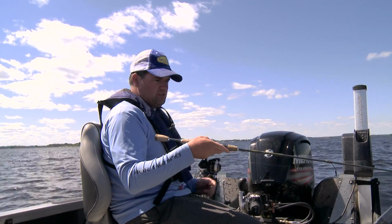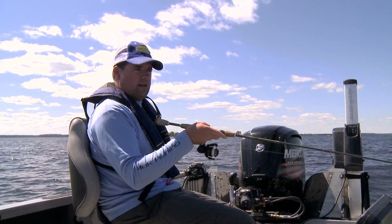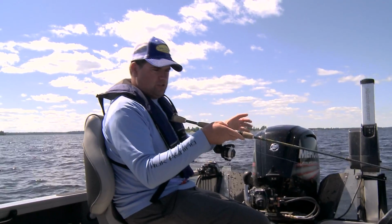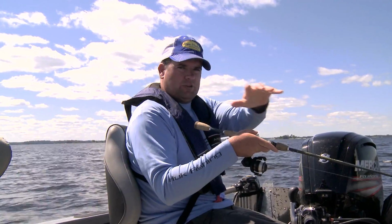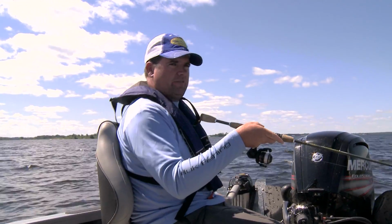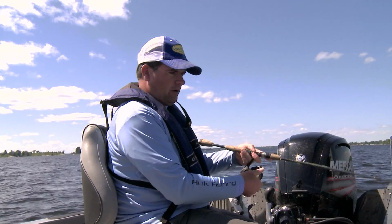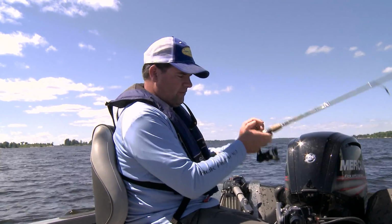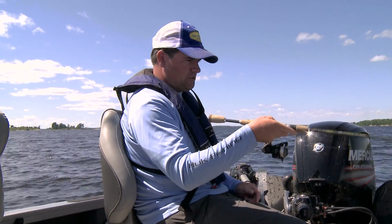But once you start to mark fish, what we've been doing today here is just hovering, where you get that line just straight up and down, just get as vertical as you can. If you are right on top of the fish and you're just stalled out and sitting over the top of that mark, don't have your line out to where your jig's somewhere behind the boat, even if you have to reel up and drop back down. But get that line vertical when you mark fish, and change the angle of that line from when you're looking for fish, scooting around, covering the water, to actually trying to catch a fish.